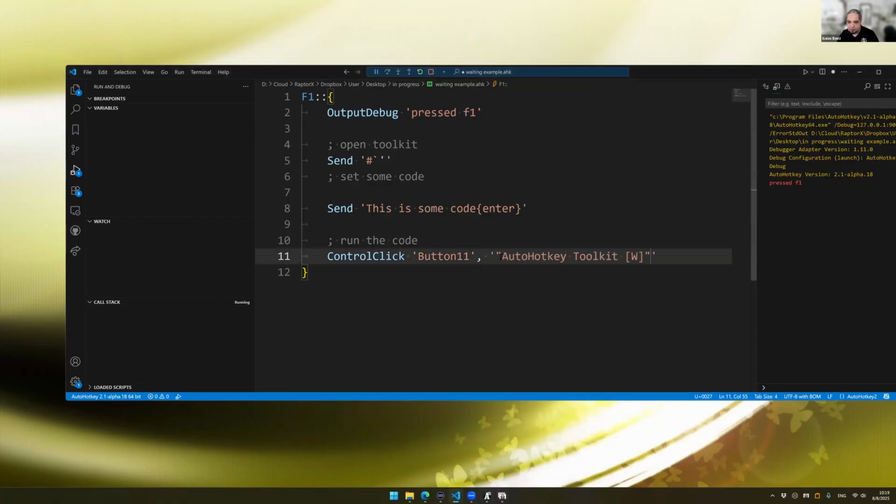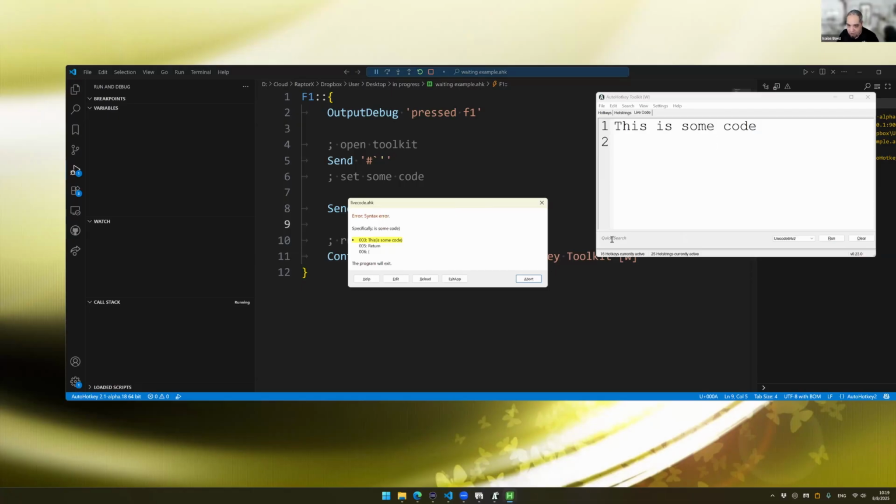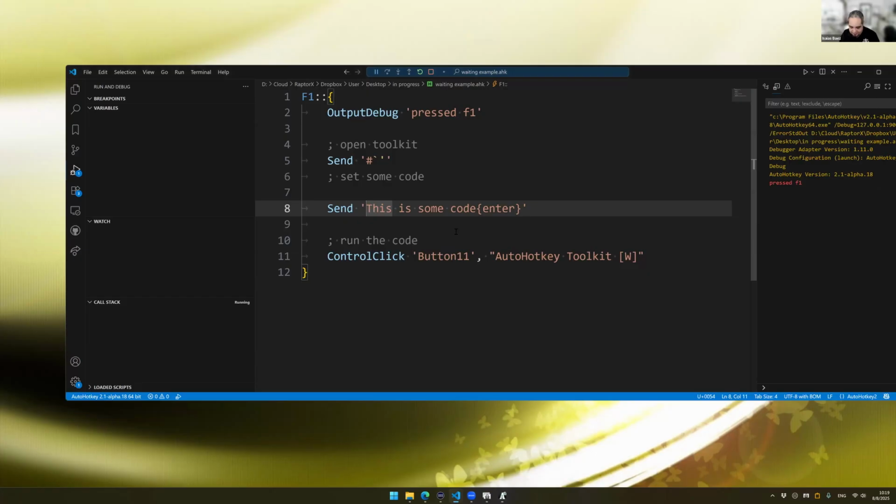Perfect. Oh, so that's fixed. We were having some issues with that. Okay, cool. So that's that. Let's now clean, remove. Let's press F1. So this kind of ran, and I know that it ran because this is not AutoHotkey code, so it gave me a syntax error, and it told me that the syntax error is right there. So everything seems to be working fine. Let's just go ahead and say new line here, and then say message box. This is a test, and then run it. That should definitely run this time.